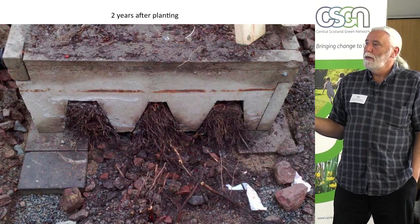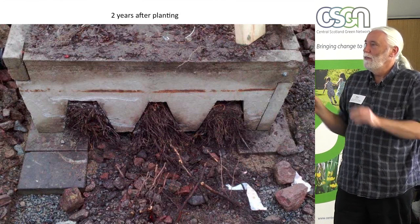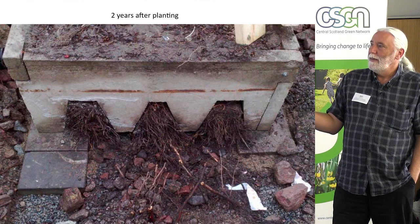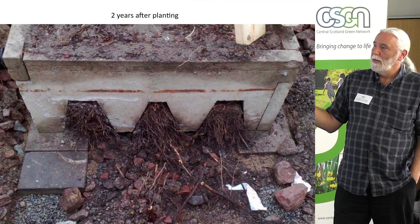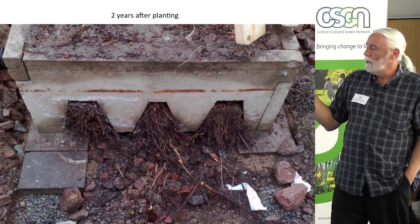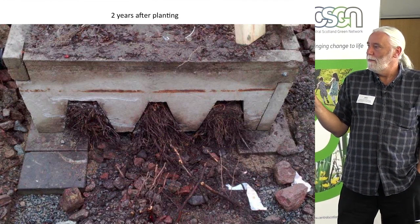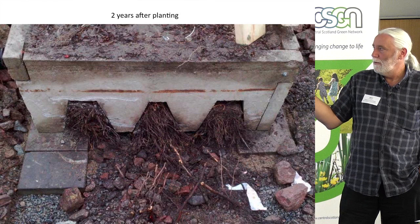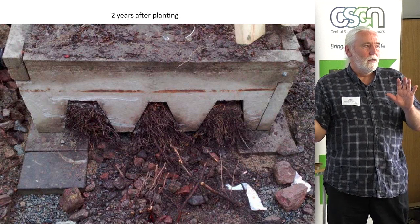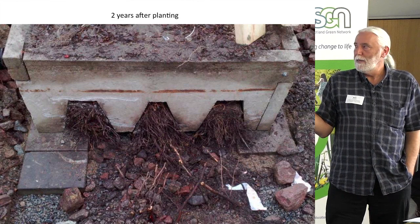What really encourages us is when we do excavation. In this case, we had a tram coming through and had to push the tree 60 centimetres away from the kerb stone. The trees had been standing for two years, and I couldn't count how many roots were coming out. This is in the aeration layer where the fine root system just explodes — thousands of roots coming out around that concrete box. I've never seen anything like it before. Of course, these roots were cut when we moved the box, but you couldn't notice any difference on the tree canopy the year after. It looked exactly as if it had been standing there for 10 years. We moved it in the middle of winter and you couldn't tell the difference.